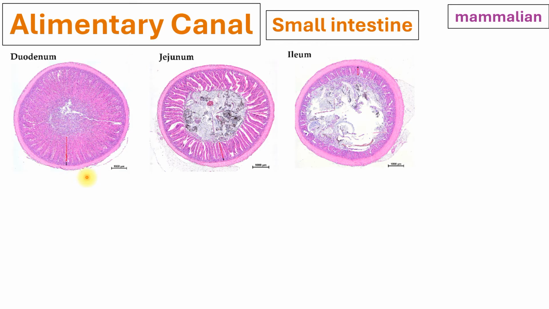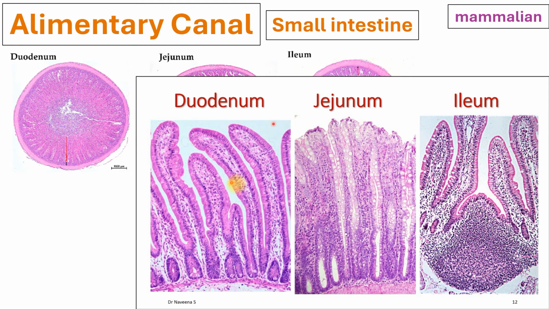For the villi of your duodenum, jejunum, and ileum, usually the duodenum would have the thicker and more robust looking villi, where your jejunum would have thinner villi, and your ileum would have the stubby or club shaped short villi. And then between the three segments, your ileum would contain the most amount of lymphatic nodules or Peyer's patches. While between the duodenum and the jejunum, your duodenum would contain a very well-developed submucosal gland system, while your jejunum would not have those submucosal glands.